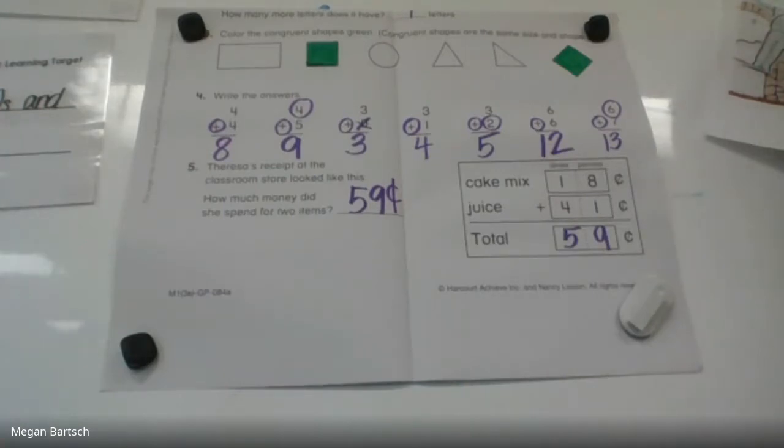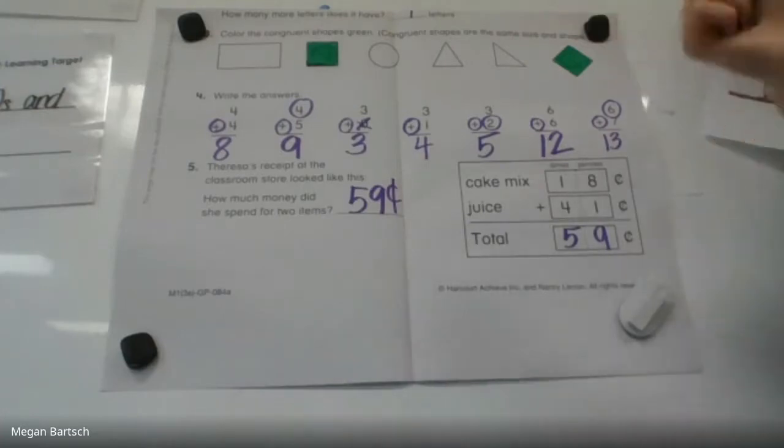Hey, my loves, what does congruent mean? Congruent means same shape, same size. Yeah, same shape, same size.